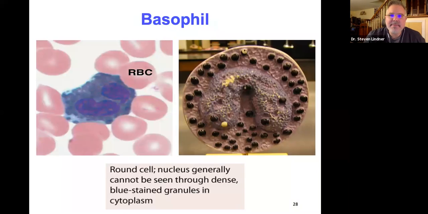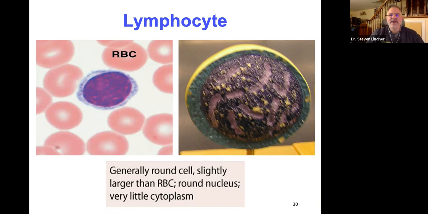So the way you can remember that is a little phrase: never bet Las Vegas. NBLV. The N is for neutrophil. The B is for bacterial infection. If the neutrophil count is high, you got a bacterial infection. Las Vegas, LV. Lymphocyte count is high, you have a viral infection. NBLV. Never bet Las Vegas.